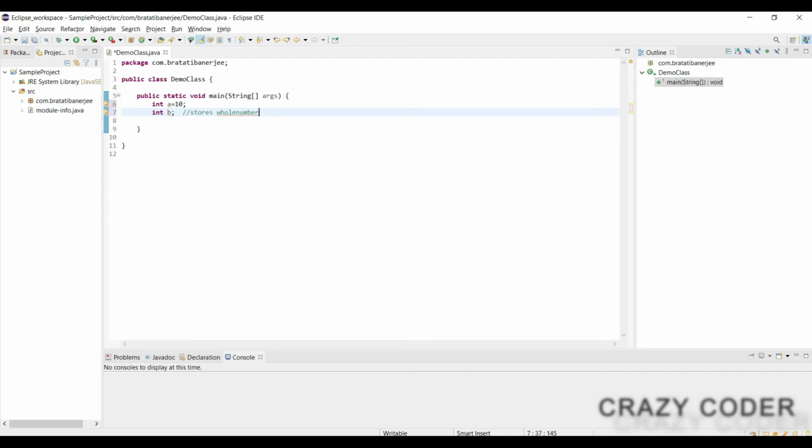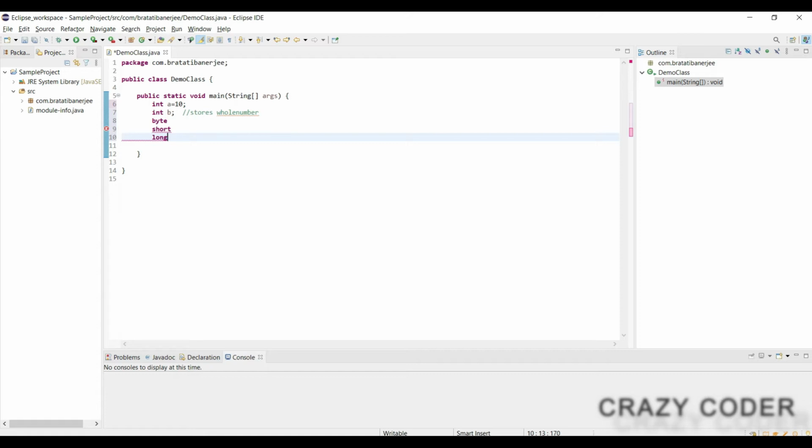Actually not. There are different data types which can store whole numbers, for example byte, then short, then long.